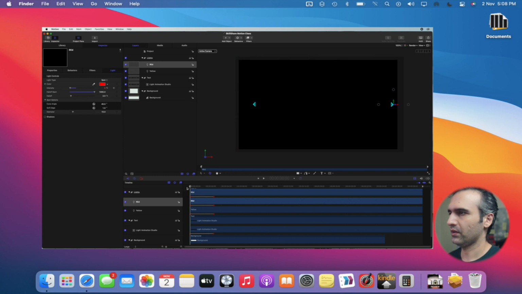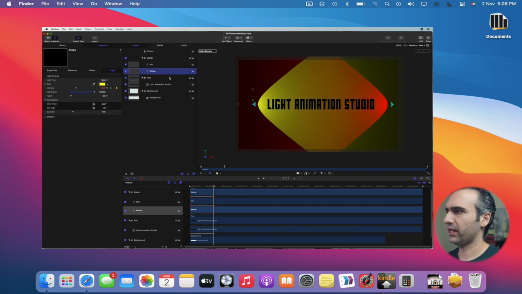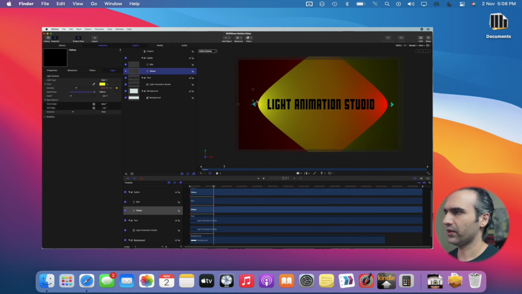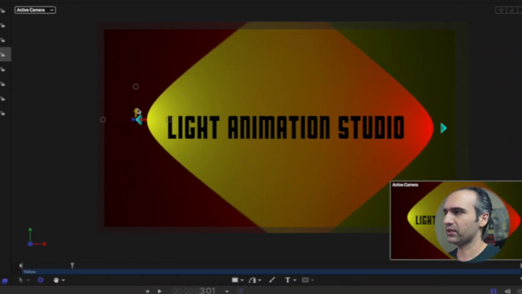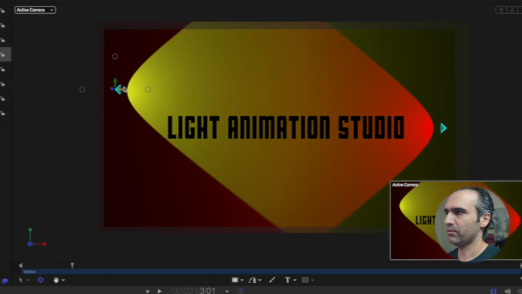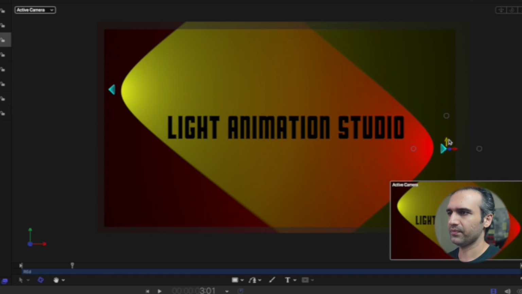All right, so now you can see when I play, our text appears like this. Maybe let's play around with it a little bit. Let's click on yellow, our yellow light, and move it in its X and Y axes a little bit up. Maybe let's pull it back a little bit like that, and let's do the same with our red light. Let's pull it back a little bit.